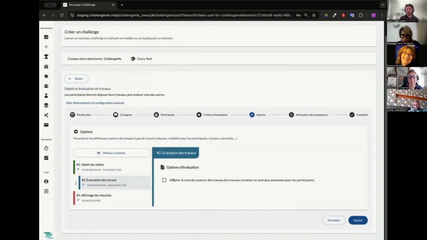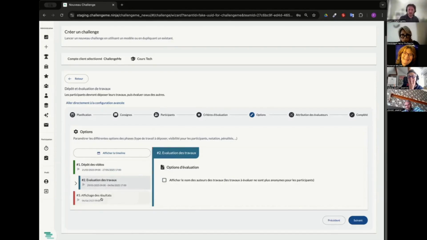In what situation would we lift anonymity, for example? That's a case we'll discuss in an upcoming webinar. But during in-class presentations, classroom presentations, I know which group I'm evaluating. So obviously, I can absolutely evaluate and lift anonymity, whereas for assignments submitted on the platform, I would rather prefer anonymity and therefore keep that option.